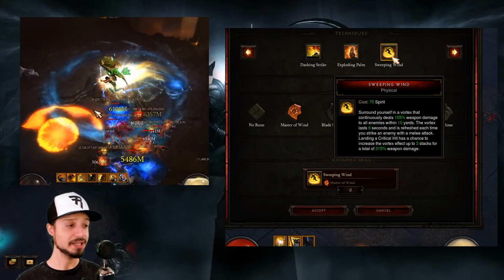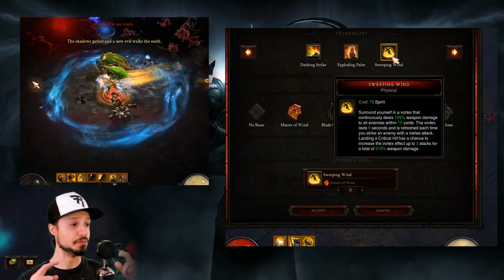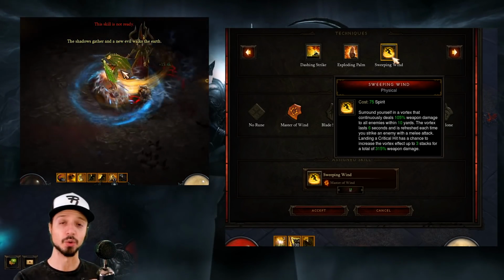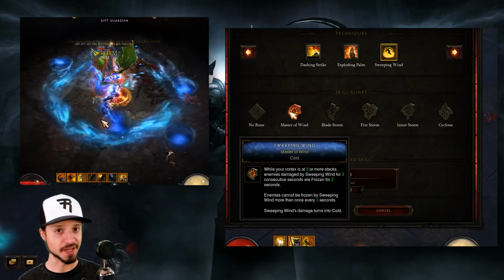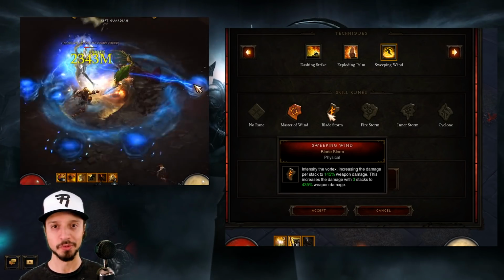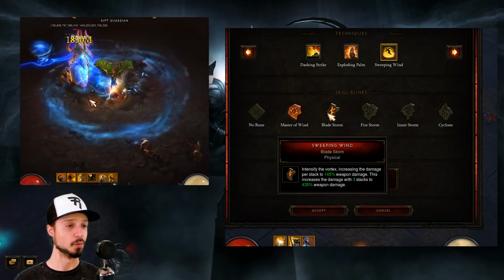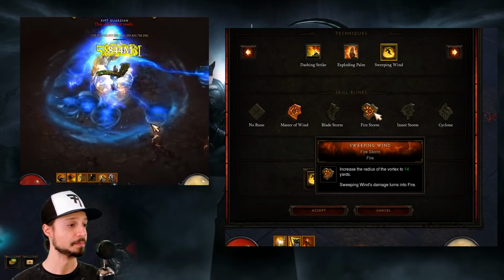You pop Sweeping Wind, the wind appears around you. Then as you land crits, you build up stacks of Sweeping Wind. We're going to top out at 3 stacks. What Master of the Wind does is freeze enemies. This is going to help with our Caesar's Memento. Bladestorm is more damage and thus useless because with Sweeping Wind, the damage of this skill is going to pale in comparison to our Tempest Rush.